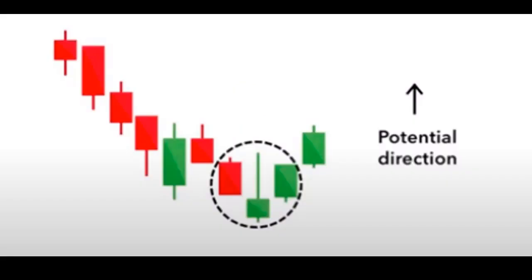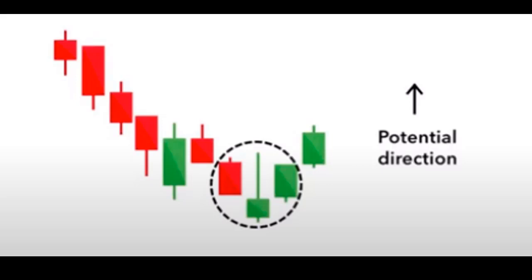And we have the inverse hammer. The second one we're discussing is the inverse hammer. That is also a bullish pattern, and it is the inverse of the hammer. So the wick is to the upside, but again it still closed bullish, and it's quite a nice reversal pattern. Personally, I think it isn't as powerful as the hammer, but it's still one people use.